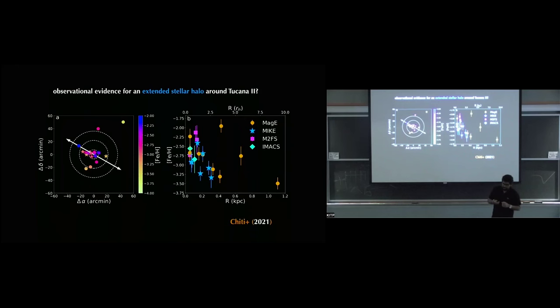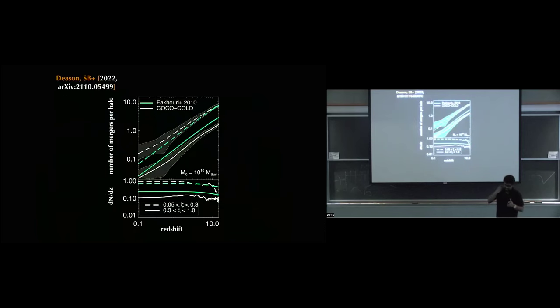Right? So to see what cold dark matter might predict in this regime, this is a calculation that Alice Deason and I and several others in Durham did a few years ago. So we started with an n-body simulation, which allows us to basically compute the census of mergers that are experienced by objects of any given final day mass. So this is a 10 to the 10 solar mass object. The white curves are what we want to focus on.